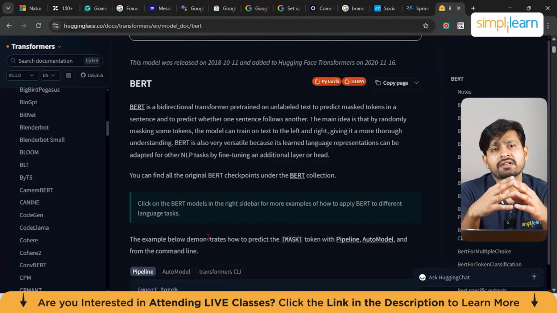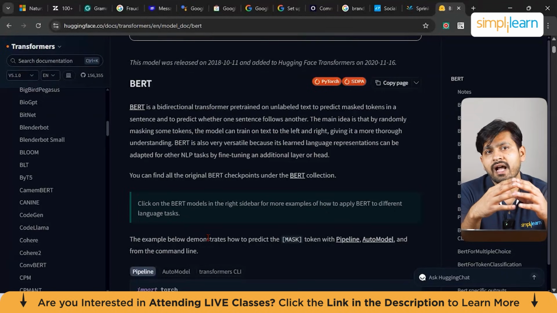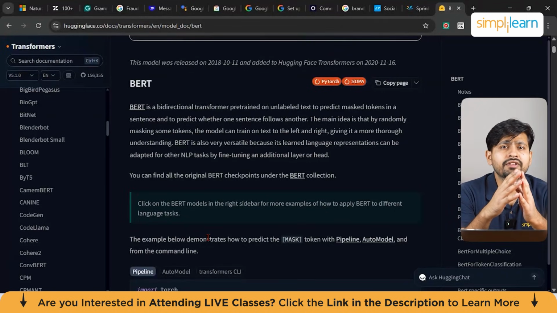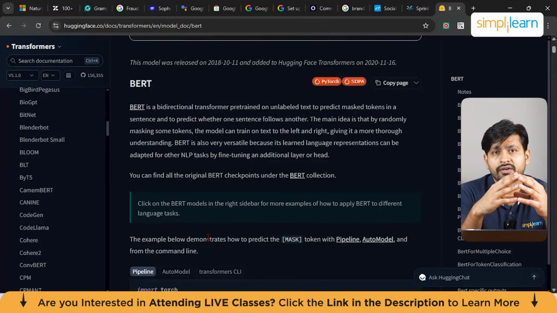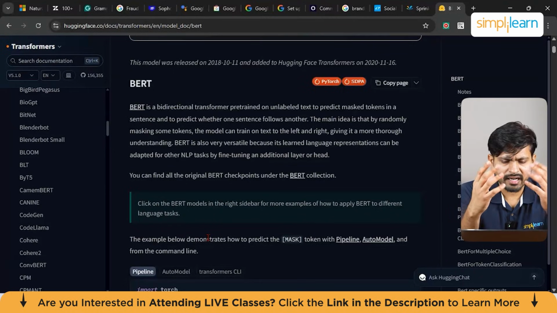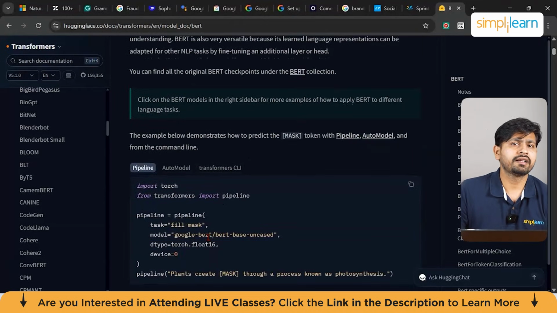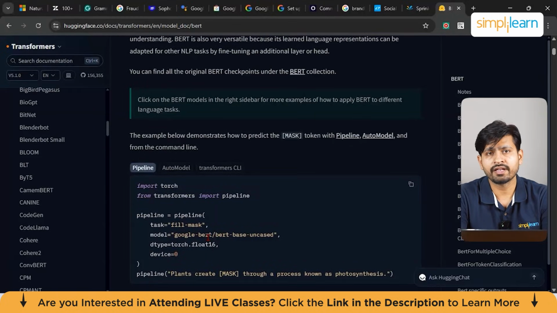For example, if someone asks you how to make pizza with no cheese, BERT is going to easily understand that, and it could exclude cheese even though the query does not contain the word cheese-free. Okay, so these are very important things to discuss. And in a nutshell, I would say tokens are the building blocks of NLP.